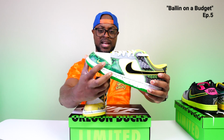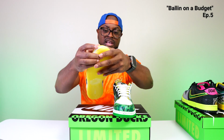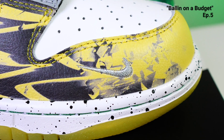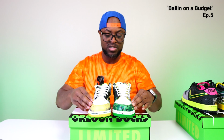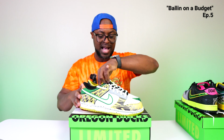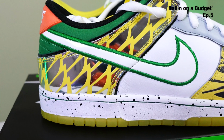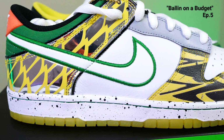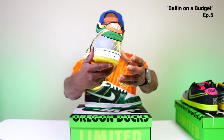Right top portion here, you're gonna have the green and almost camo portion on the front toe box, and here you're gonna have almost the war paint of the feathers of the Ducks, the yellow and the black being here. Now, one thing I did notice is your front toe portion on the cover is gonna be fully leather. As you go around the sides, you're gonna notice right here is gonna be leather. As for the inside, you're gonna have your leather, Nike check, green lining across it, and you're gonna see the splatter of the black and white paint all the way around the sole of the shoe.